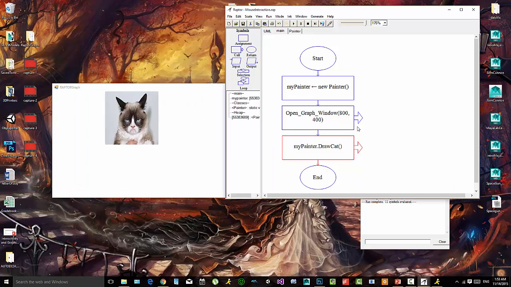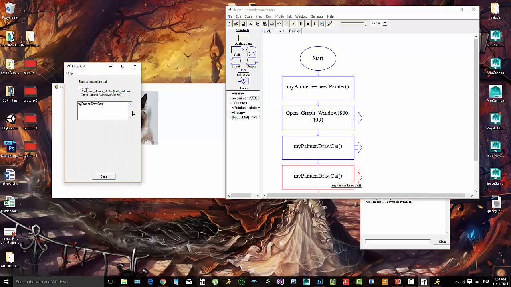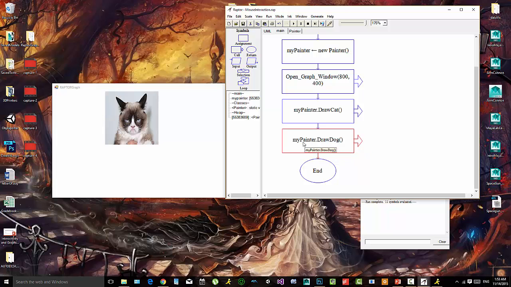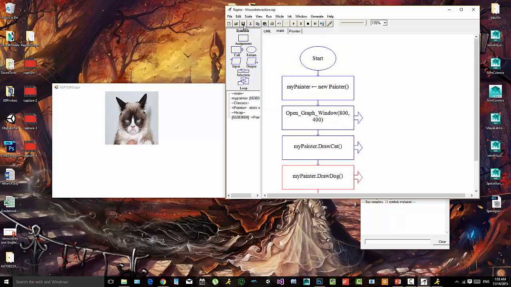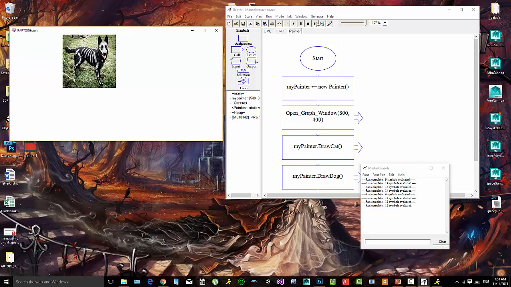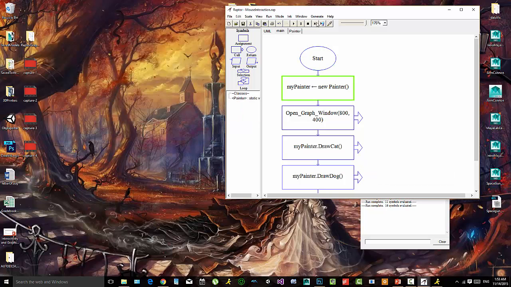So if I do both of these, what happens is the last one that gets drawn is the one that will appear, even though they both get drawn. Okay, let's go through it in step mode.